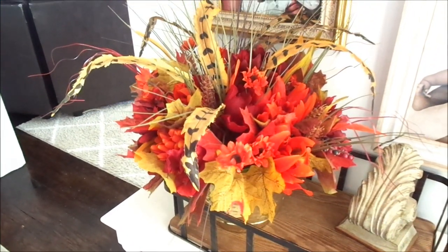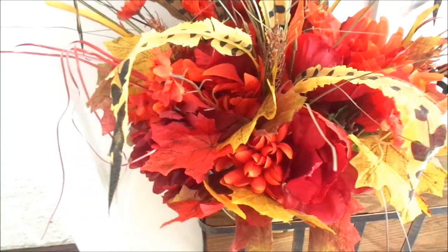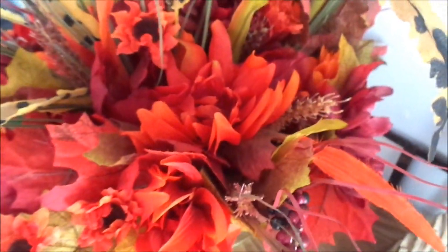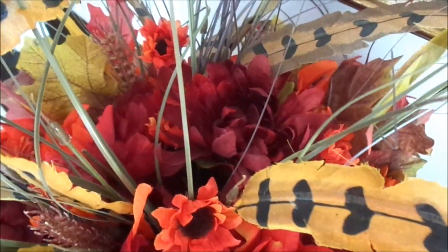Centerpiece, you guys, oh my gosh, it turned out so beautiful. I love the vibrant colors and the touch of this little tiger looking floral. It is just so beautiful. Let me know what you guys think.